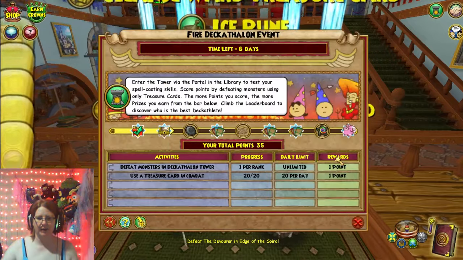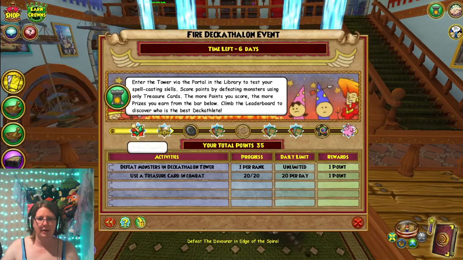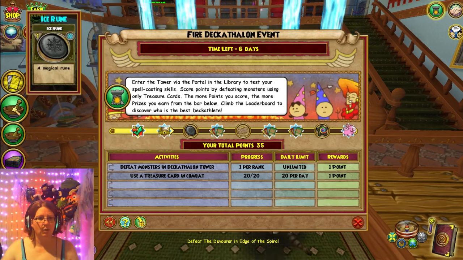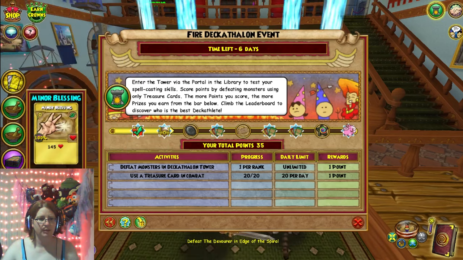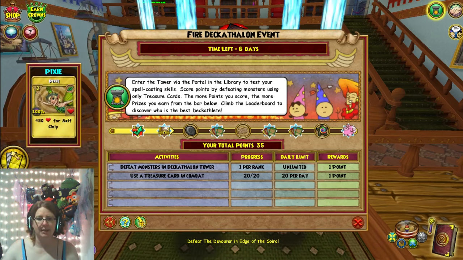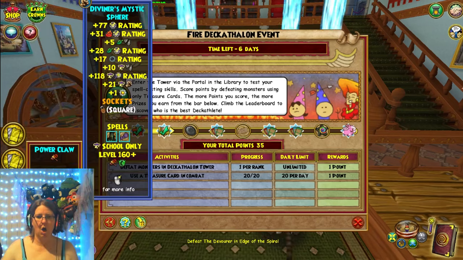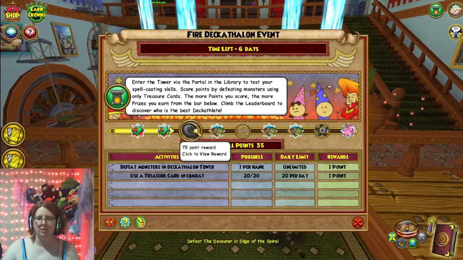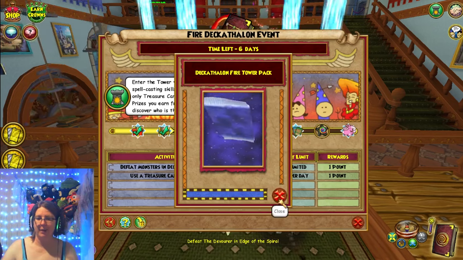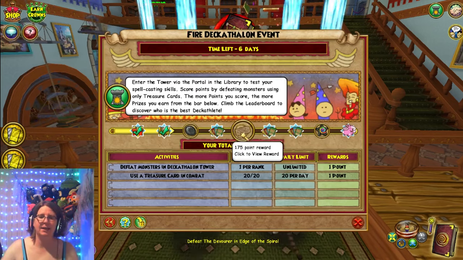All right, we got the Fire Decathlete's deck number 1, which you get for 10 points, which is super easy to get. And then we got Cleanse Ward and Ice Rune, another Ice Rune, and a Minor Blessing. And then a Snowbird and a Pixie. Nice. And then we also got the Power Claw. Other rewards you get are an Ice Rune, Decathlon Fire Tower Pack, Steerage Tickets. 175 points is pretty easy to get as well.